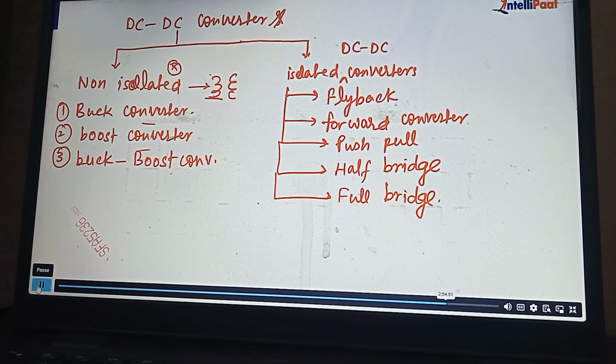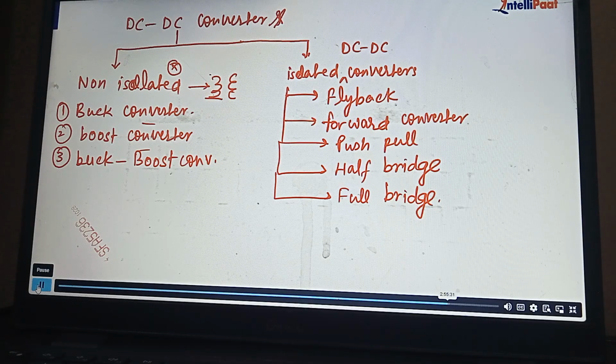Suppose we want to isolate the power circuit from the control circuit, right? Because in the control circuit you are using a microcontroller. This microcontroller is utilized to initiate the switching signals for the voltage source converter or for this DC-DC converter. So opto isolation is required in the control circuit. That is a different thing. Here we are talking about the power circuit, not the control circuit isolation. I'll tell you both. We will discuss one category from the non-isolated converters and one from the isolated converters.